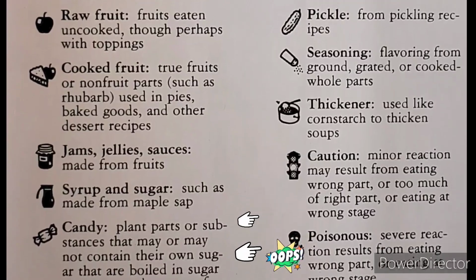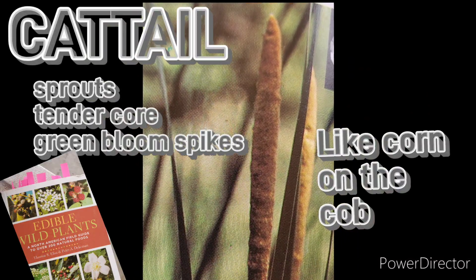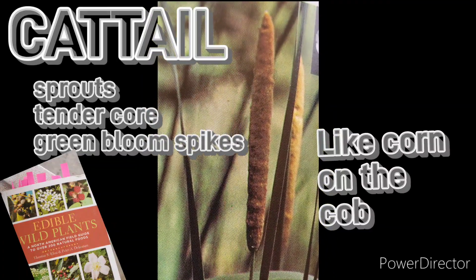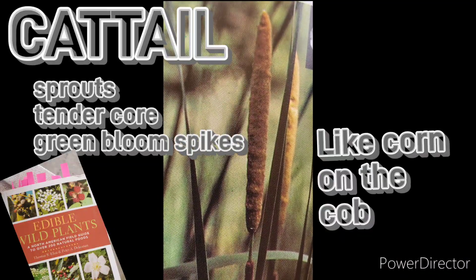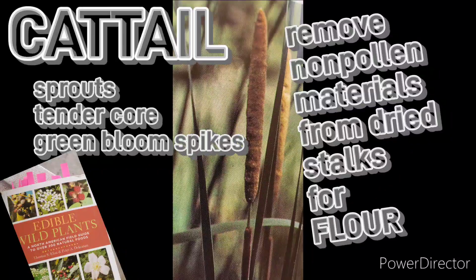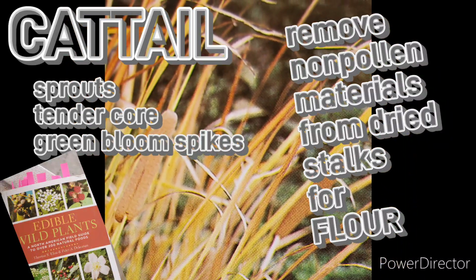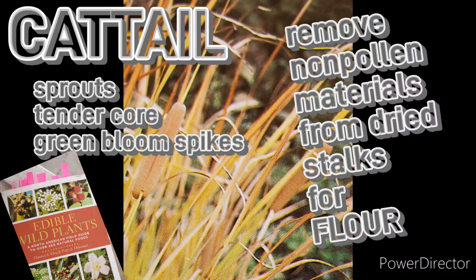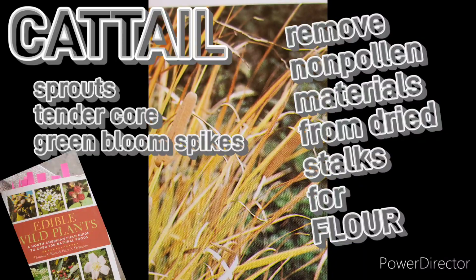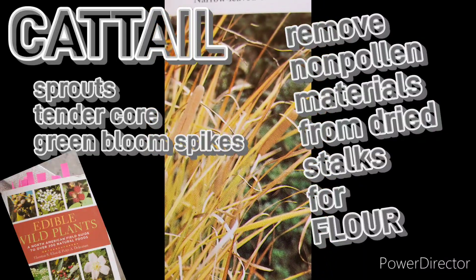Now there's a caution and a poison symbol. Oh gosh, cattails are excellent. For harvest and preparation, it says in early spring dig up roots to locate small pointed dormant sprouts at the end of roots. Sprouts are edible raw or cooked. Later, similar sprouts appear on roots at the bases of leaves. It says peel away tough leafy layers to the tender core. This Cossack asparagus is excellent raw, eaten like celery, or sliced into salad.